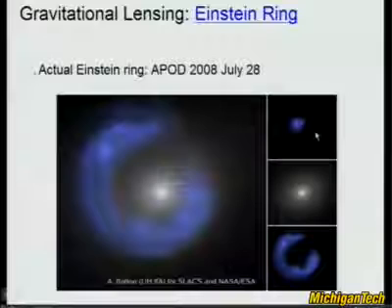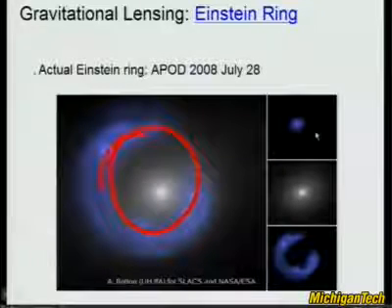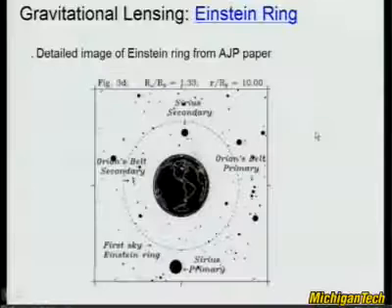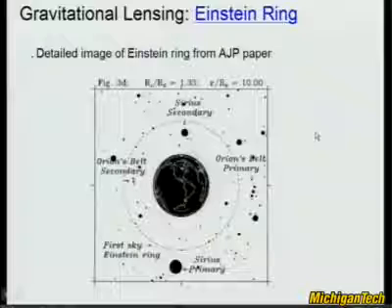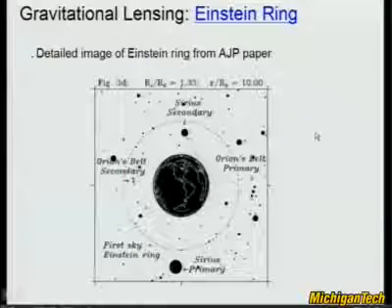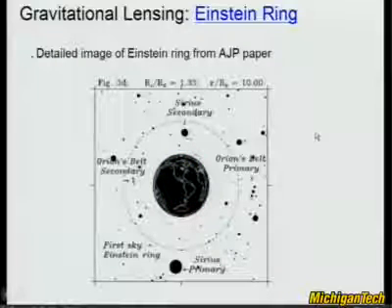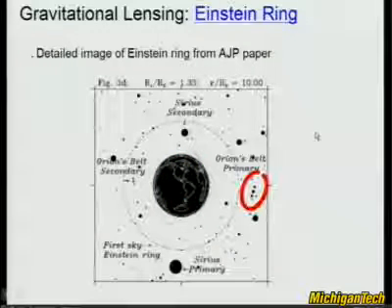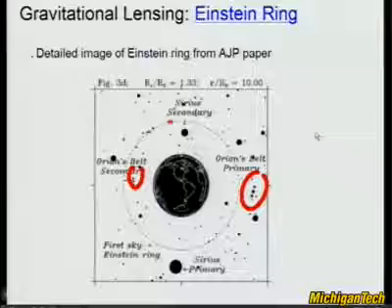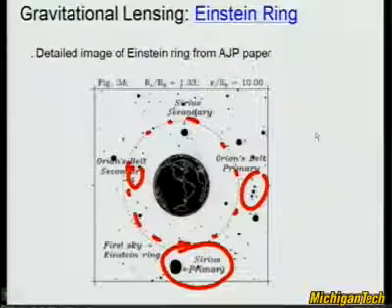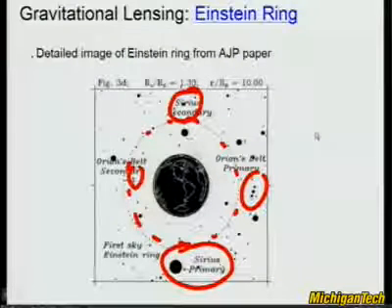So we actually see these things in the universe. This is an Einstein ring, and I'll discuss that in a bit. So here you see a galaxy that is distorted into an Einstein ring here, and here's what the model says. So it looks pretty good. So here's a cartoon picture of what was going on. This is the black hole when I mapped the surface of the Earth onto it for a slightly different case. Here is the belt of Orion, but inside the Einstein ring here, you see another image of the belt of Orion. Here you see Sirius, but when you look inside here, you see another image of Sirius.